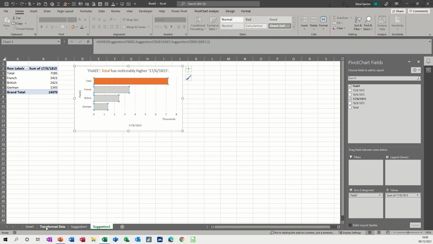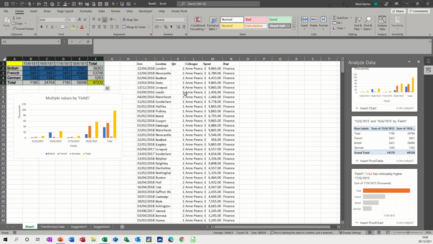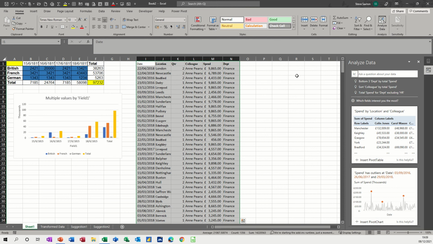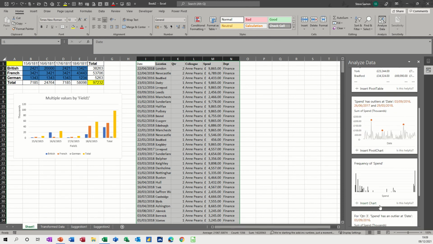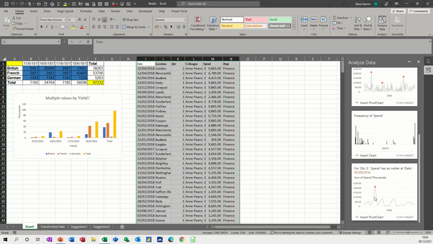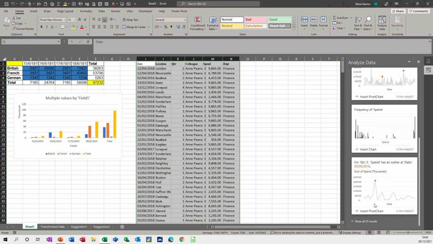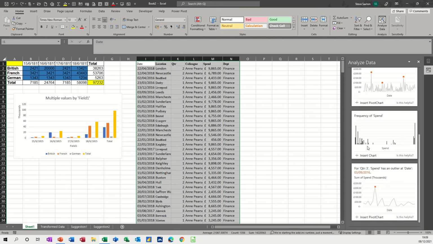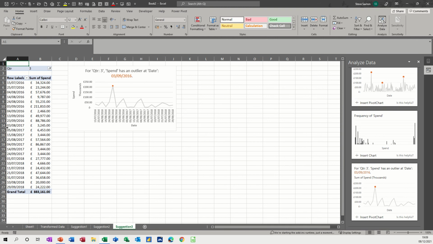Now on the bigger set of data, if I go back to sheet 1 and click into the bigger set of data, and if I just close this and then just run it again, it's going to analyze this data and come up with a different list. So again, you've got pivot table options. Now that's just a chart, and that's a pivot table as well. So you've got 3 pivot table options or pivot charts, and then just a normal graph. So I'll go for this one. I'll look at that one. That'll drop it on a separate sheet. There's the data. It's manipulated in date order, and then you can see the dates there with some information.